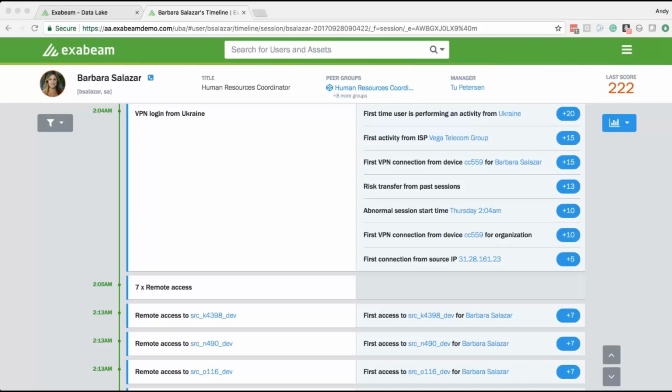So I have a customer in the U.S. that's a railroad. And so each of the trains essentially has computers on them. And the folks working on the railroad are always taking those machines out of the train themselves into the different depots, and they're logging in from all different places. But we start to learn for the peer group that, hey, these users always log in from these different places before we ever trigger an anomaly. So it's that baselining of behavior that allows us to tune out the noise and give you that visibility of, hey, this is actually normal activity for these kinds of users or these assets.